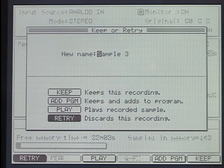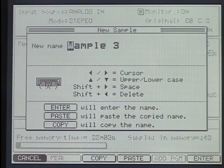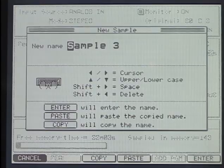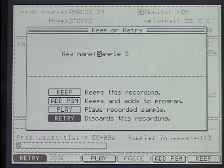And as you can see there, we can rename our sample. To do that, just turn our jog wheel and we can rename our sample whatever we'd like to. We can press enter once we have a name we'd like. And we have other options below. We can keep this recording. We can add it to a program and keep it. We can play the recorded sample, or we can discard this recording and try it again.